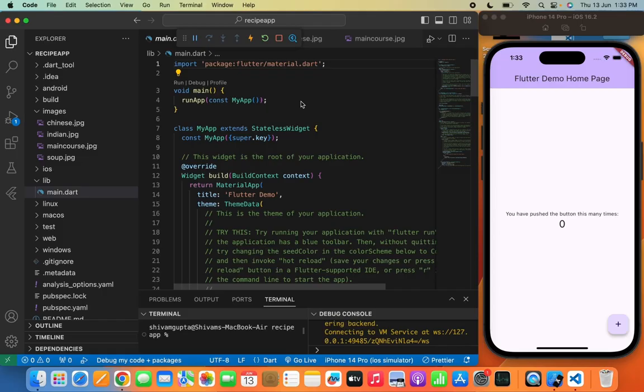And we'll create an awesome recipe app from scratch with Flutter. In this app series, I'm going to make a complete beginner friendly app so that viewers or subscribers who are learning Flutter for the first time can follow this complete series and add a recipe app to their app bucket list.